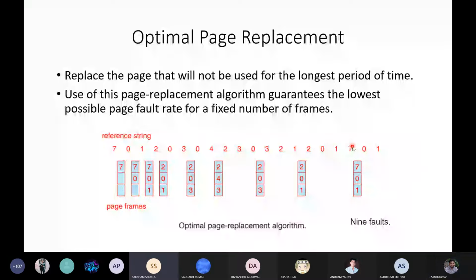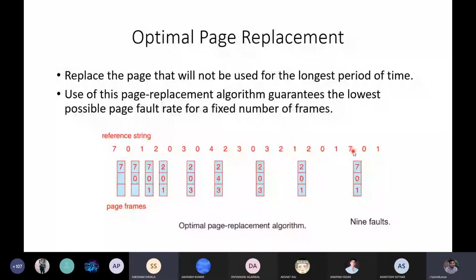at the end, right? You observe this reference string. After filling the first 3 entries, compared to 7, 0, 1, 0 is coming immediately, so we will not replace this. Next, 1 is also coming soon after that. So 7 is the one coming latest.